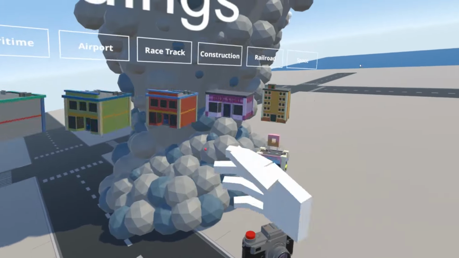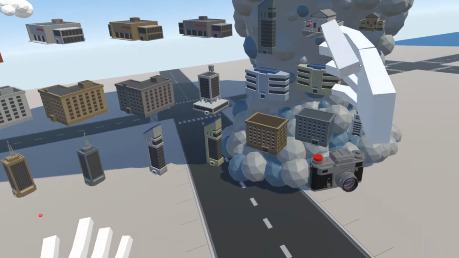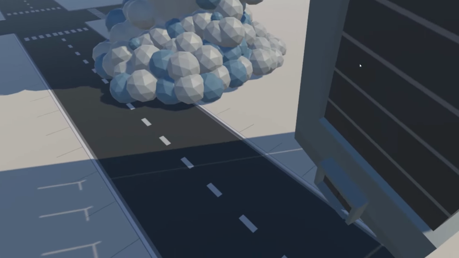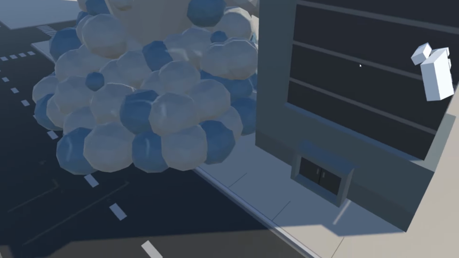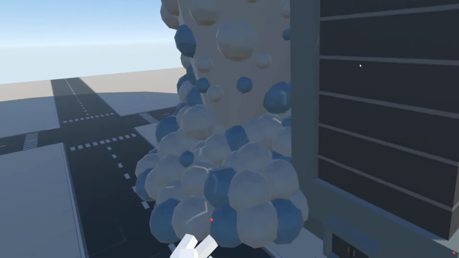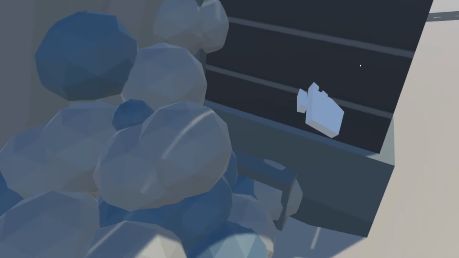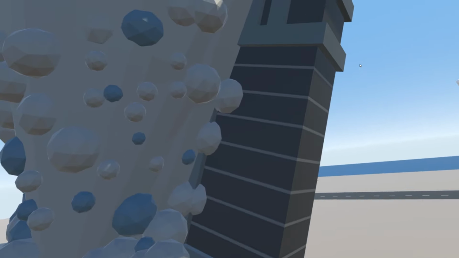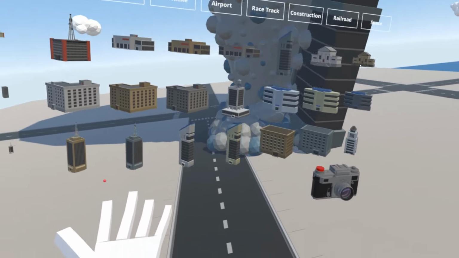I think we're going to use one of the big buildings. So let's go with, I had one in mind, this one. Alright, so let's grab this. Oh, that looks glorious. Let's turn on snapping again. Can I still place it? Oh, that was a little glitchy. Okay, I got an idea. Let me turn off snapping. This thing is basically going to be going through this building. There we go. So it's already almost knocking it over. That's got to be one powerful tornado if it plans on knocking over buildings.